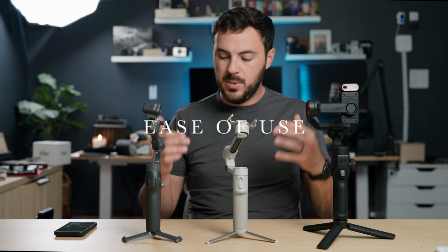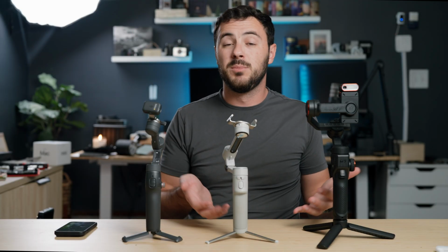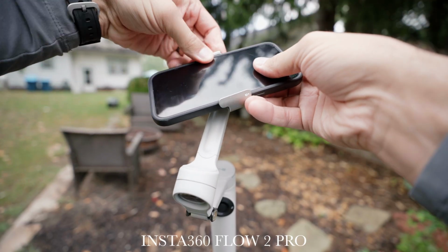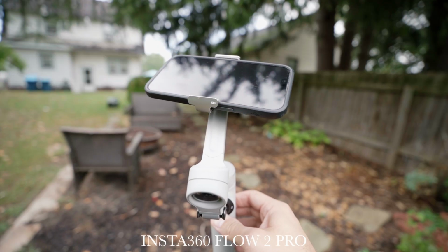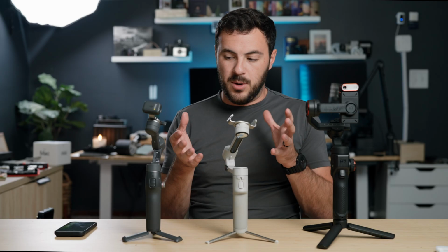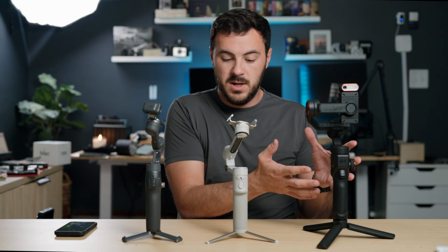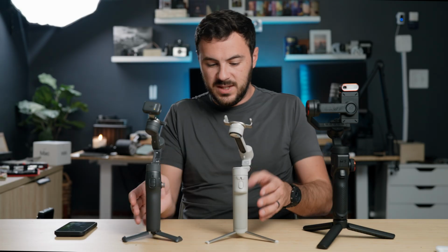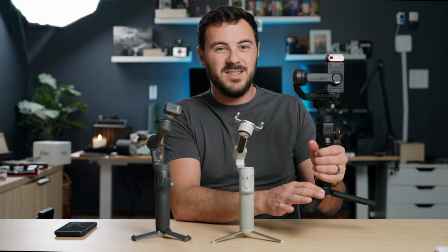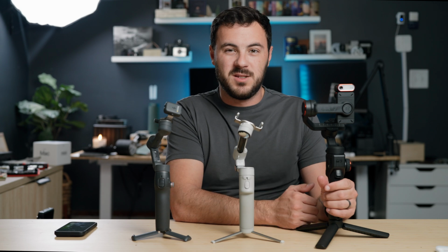And this covers both the ease of how is this gimbal to use, like is it easy to understand, is the app easy to work with, but also how easy is it just to have this gimbal and to pull it out and start filming. Now, the size of these gimbals is clearly different. The Hohem is the biggest out of all of them. I would say that these two are very similar in size, but what that means is that the Hohem isn't something that I can just quickly put away into my pocket.